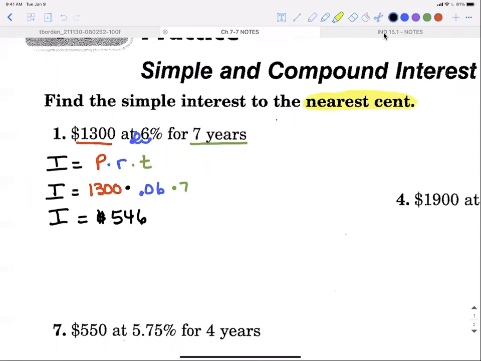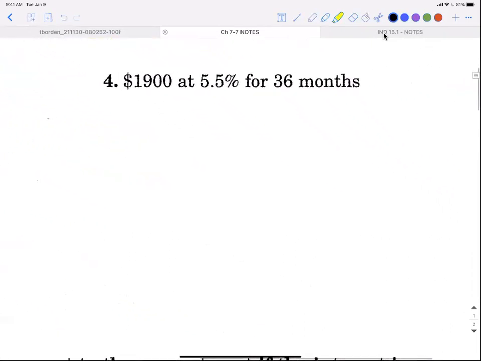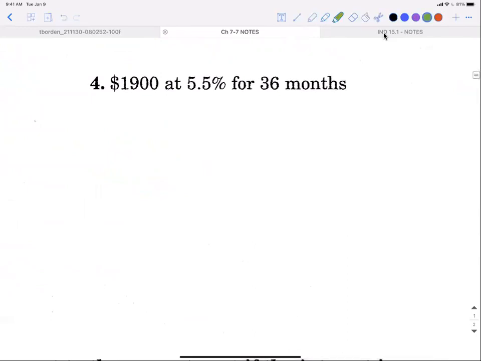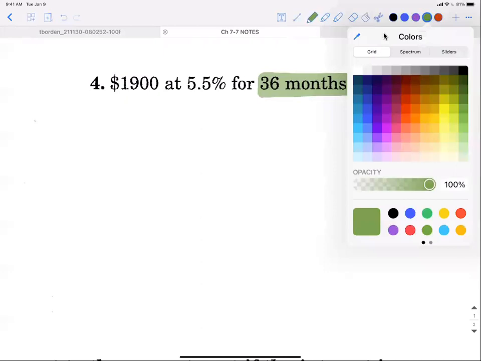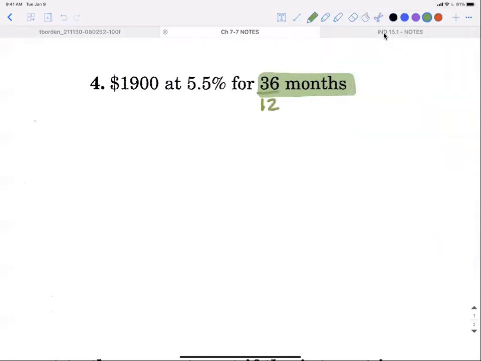Okay. All right. So for number 4, we are going to do this one because notice our time. It's 36 months. Well, anytime you have something not given to you in years, put it over 12 and then reduce. You can, and you're going to plug it into the equation just like that. So if you're not sure how to convert it, just put it over 12, because it's not always going to be 36 months. What if it's 9 months? Then you would put 9 over 12. Whatever it is in months, put it over 12, that converts it to years.